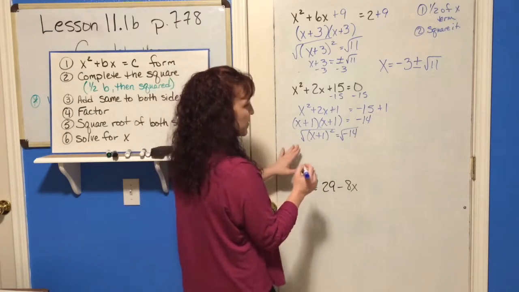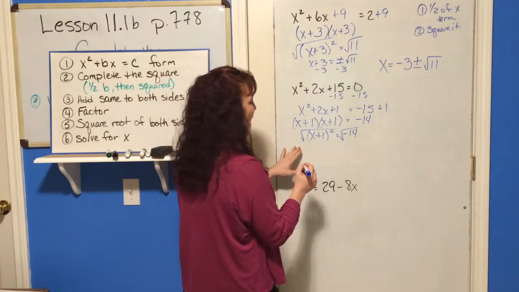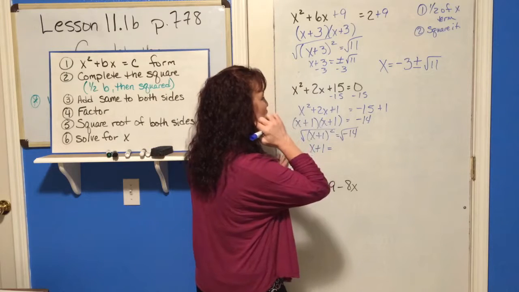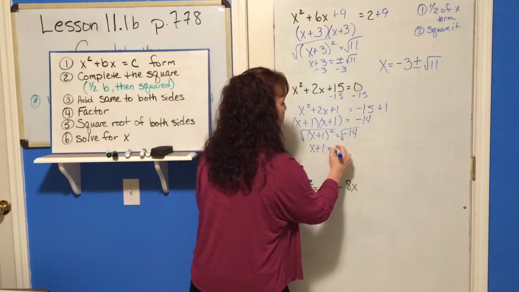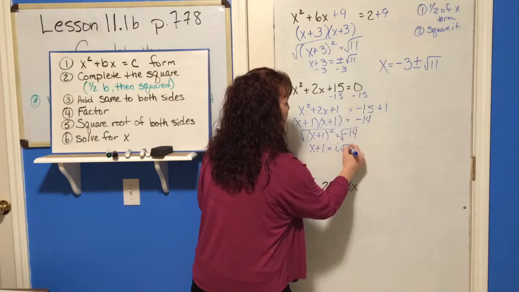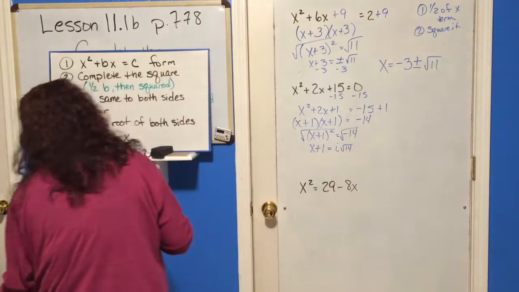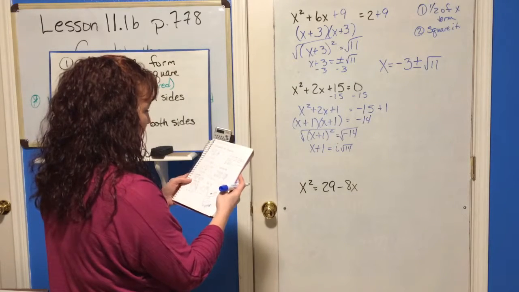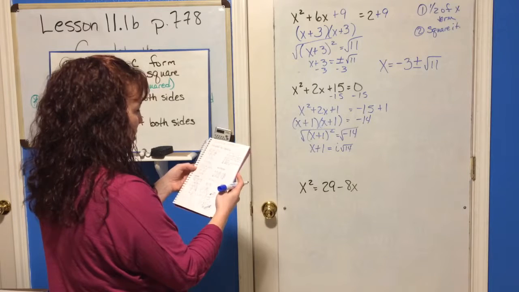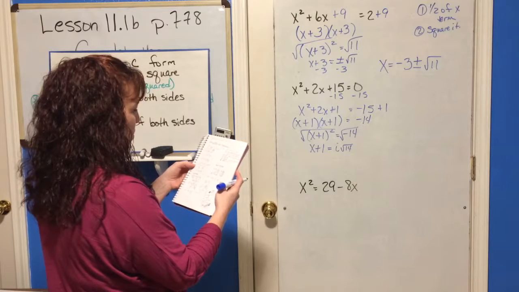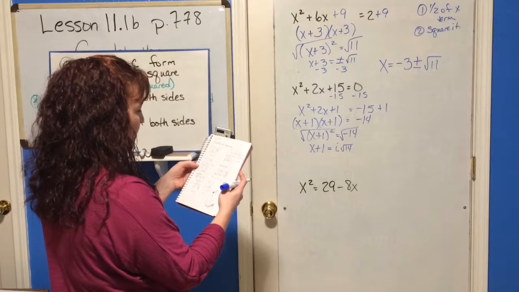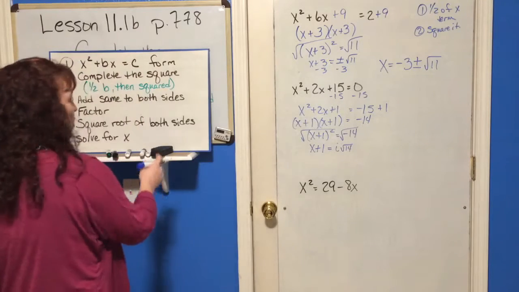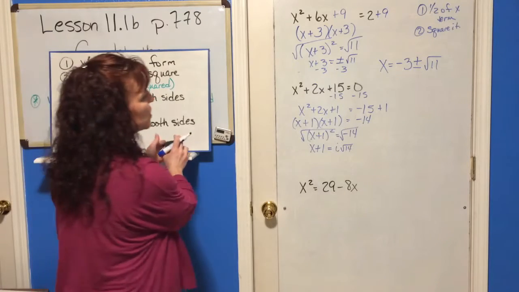So now we've got x plus 1 equals, and now this square root of negative 14 is going to be i square root of 14. 14, remember, is just 2 times 7, so it's not 15, 14. I'm just making sure because this is not matching up with what I did in my notes, and I'm all confused. Oh, you know what? It's because I copied the problem down wrong. This will work. We'll just keep going.